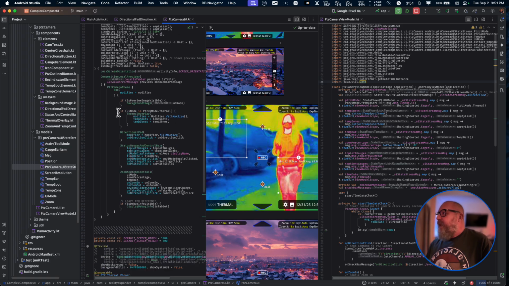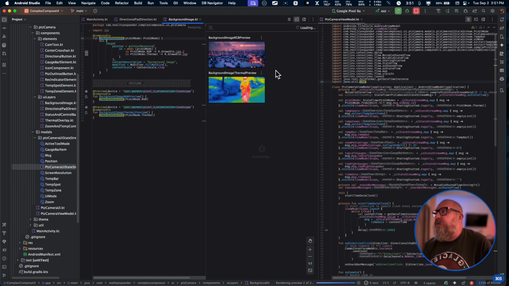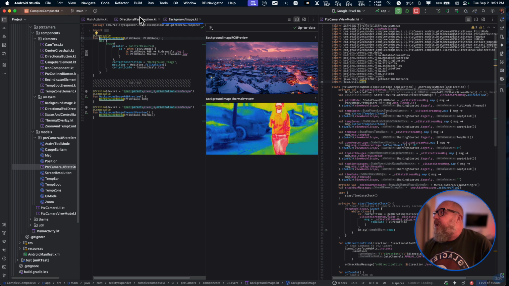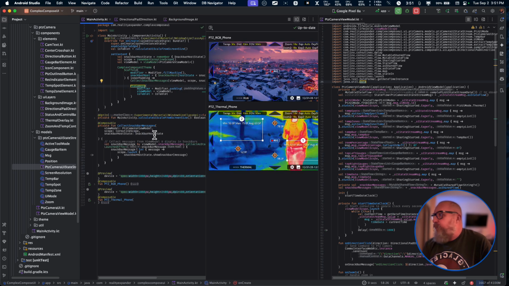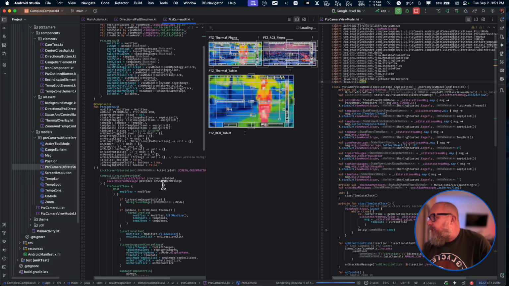And then here are the layers. So here's the box, and I've got the layers. As you switch back and forth between thermal and RGB, it's going to switch back and forth, and it's really easy to see where all these things are laid out. And then you can tell, oh okay, this is the background image layer. So if I go to background image, it's just going to be this one thing right here. And if I go over to, where's my PTZ? Okay, yeah, so it's back here again.